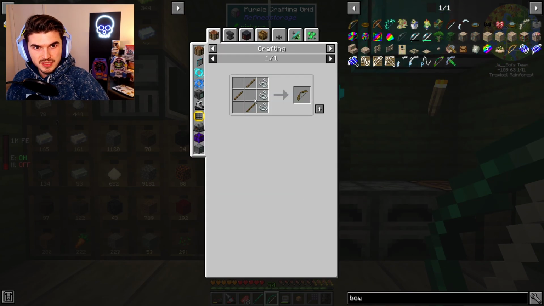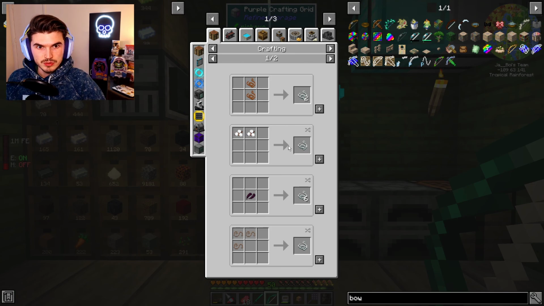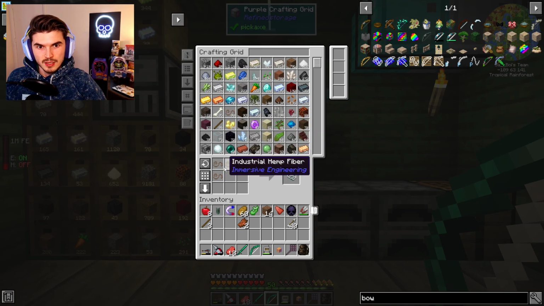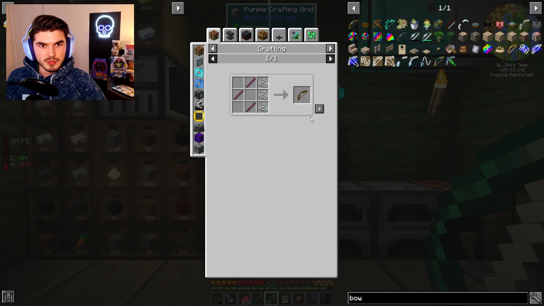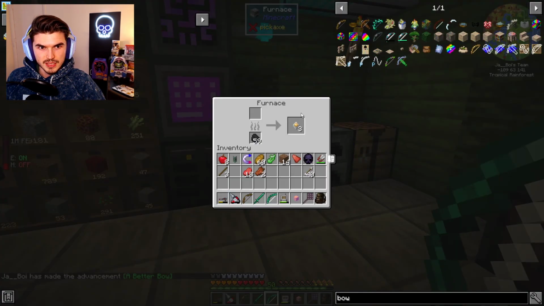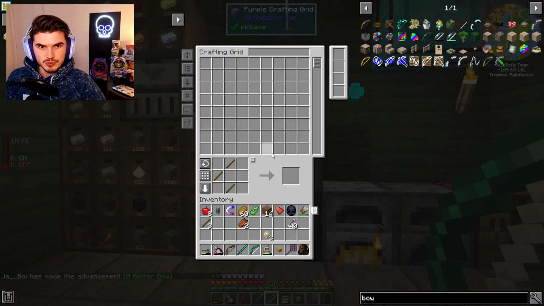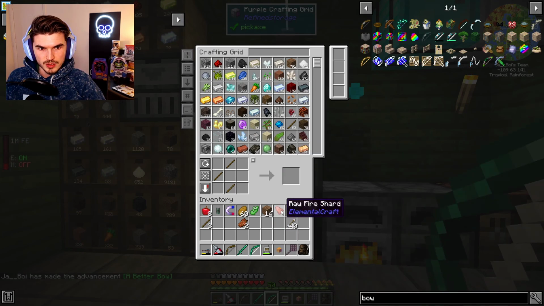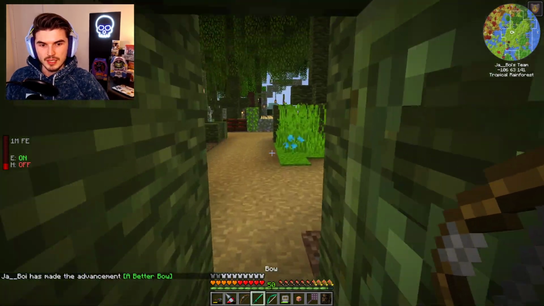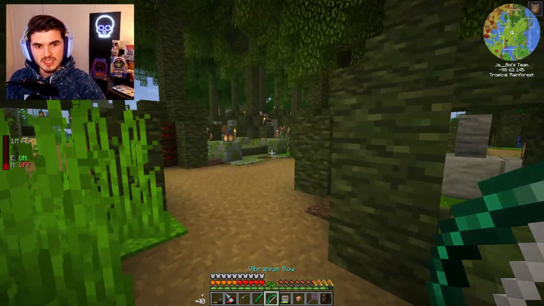Yeah, no, we are missing string per usual. Let's see, do we have anything that we could utilize instead? Oh, we do have our industrial hemp fiber, which could be made into it, but we do need something in order to be able to make up, we're gonna put that away, put that away, that away, that away, and that away, to get the enchantments on it.